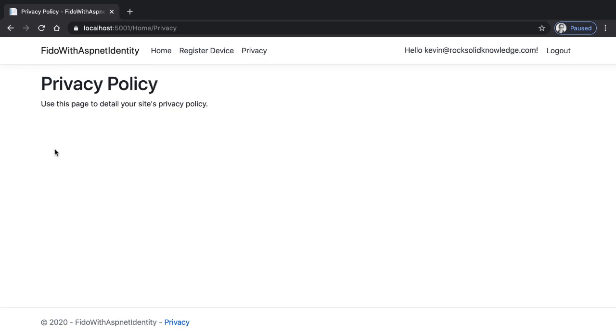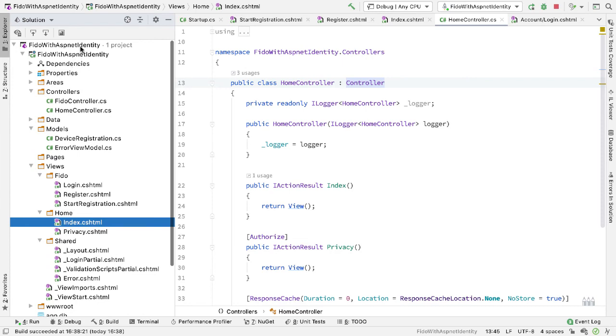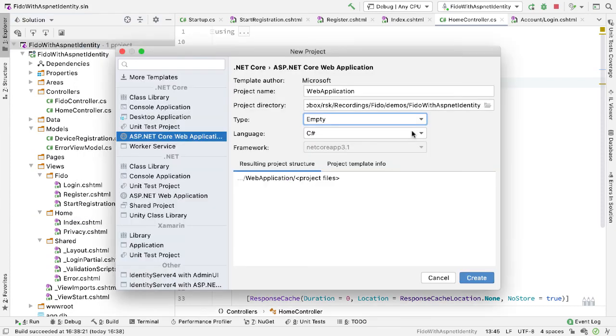So at the moment, if we restart the server, the information about any device we've registered is lost. And that's because we're using an in-memory store. The Fido component also comes with an entity framework store, and we can use that to persist registration information. So to use Entity Framework, the first thing we need to do is to be able to run the migrations. And we obviously run the migrations to create the database. So to do that, rather than do that in this project, within this solution, I'll add a new project just to manage the migrations. So for this, we'll add an empty web application, and I'll just call this migrations.